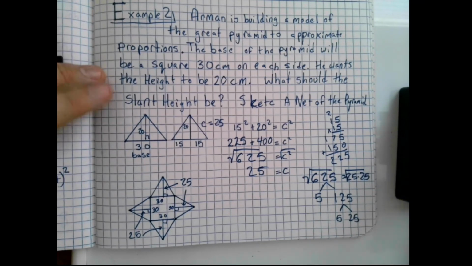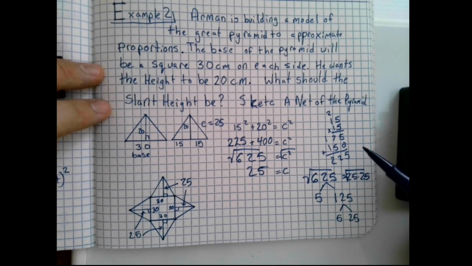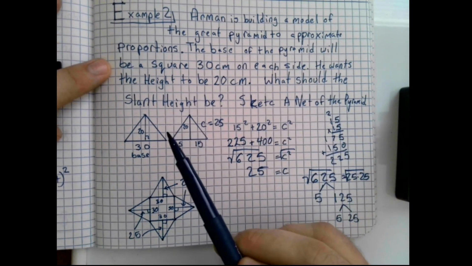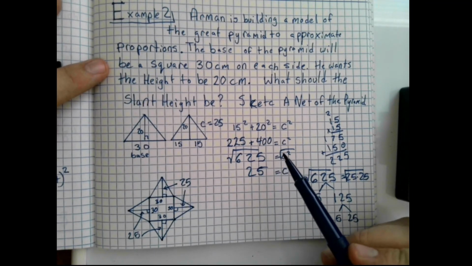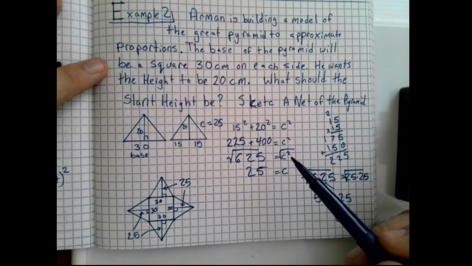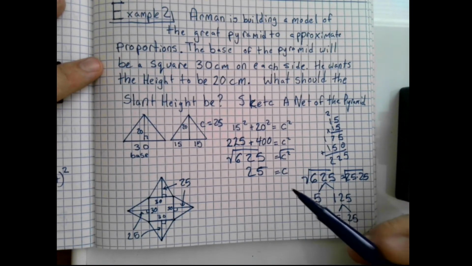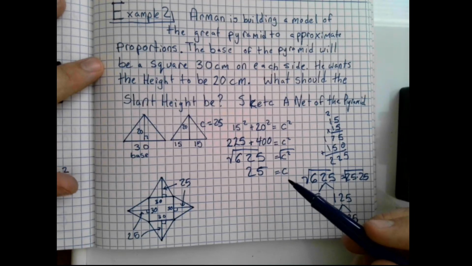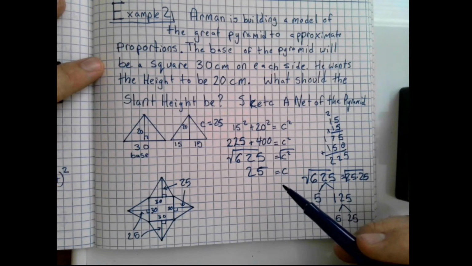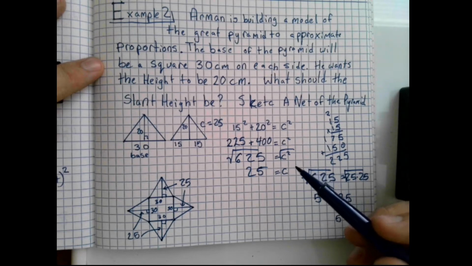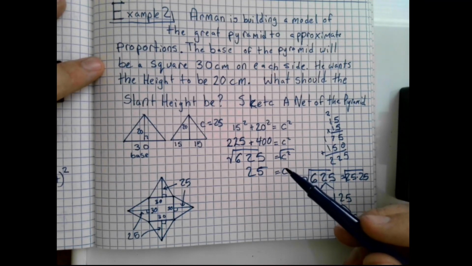Alright, those are the two examples for today's lesson. It's mainly just looking at the picture, looking at the information, drawing these triangles, and putting the information you have into the Pythagorean theorem correctly. From that point, it's just being able to solve the Pythagorean theorem. I've told you once, I'll tell you 100 more times. You must be able to solve the Pythagorean theorem. It's going to keep coming up again and again throughout your entire middle school and high school educational careers. Get good at it. If you're good at the Pythagorean theorem, you'll do really well in geometry.